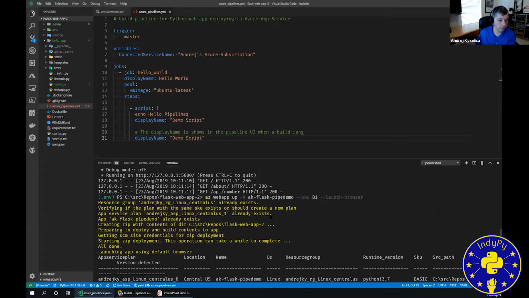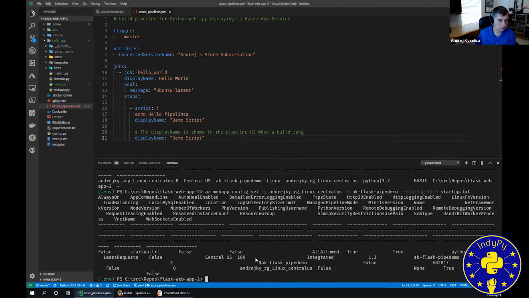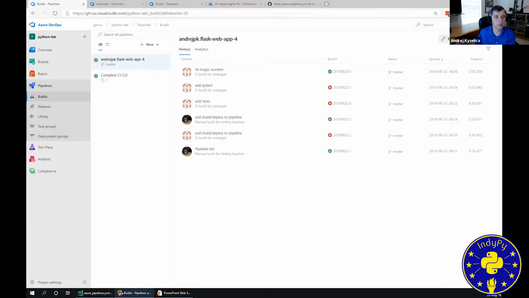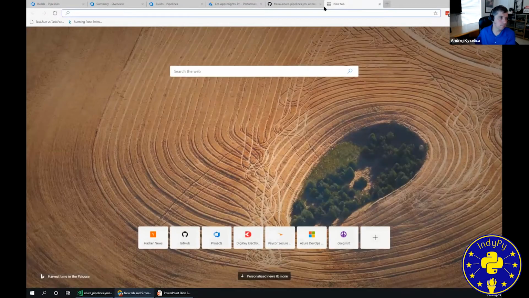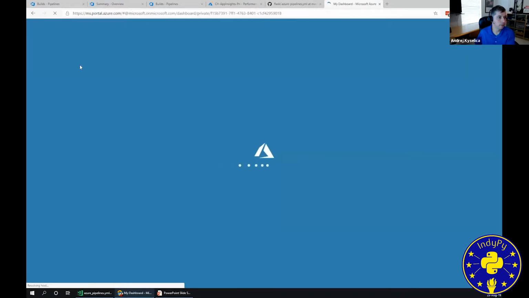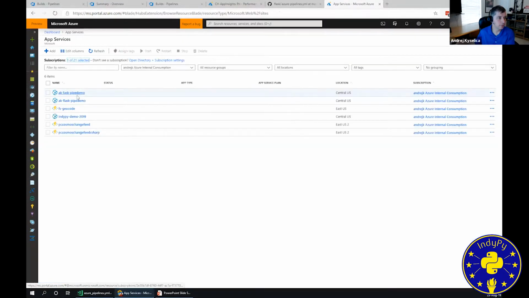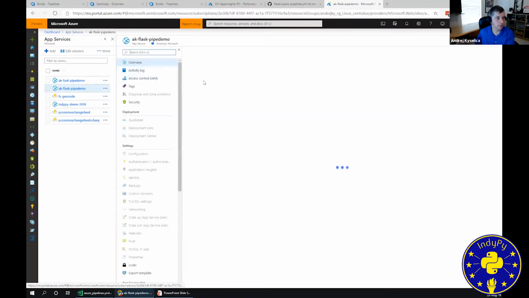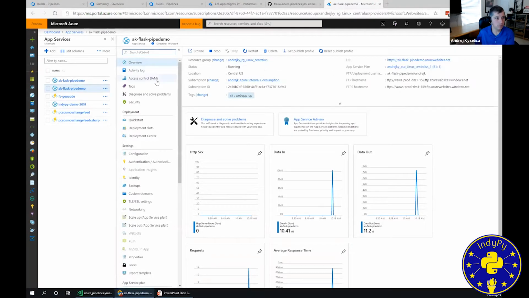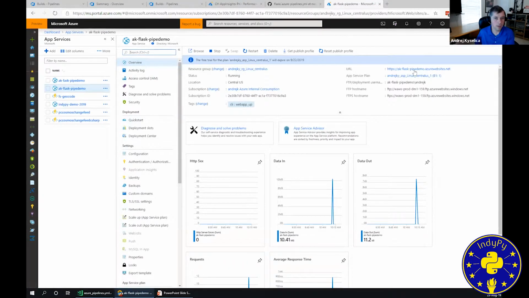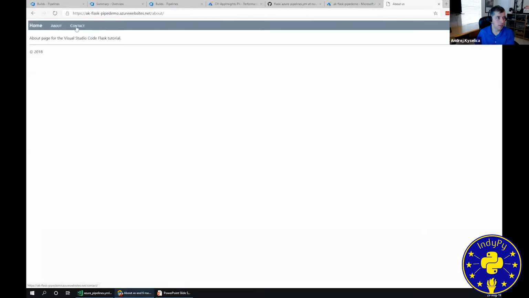So if I go back up here, I lost my URL. Sorry, let me pull it up here. Just to show you that this is working, it's my Azure portal. Go to App Services. My correctly spelled Flask demo. And if I go to the web app here, it's the same exact app we deployed earlier, right? Okay, but I did that manually. We don't want to do it manually, okay?